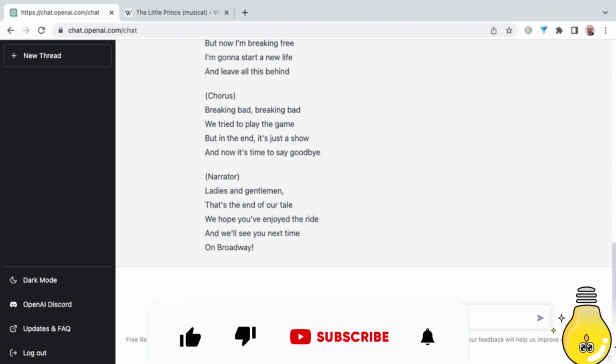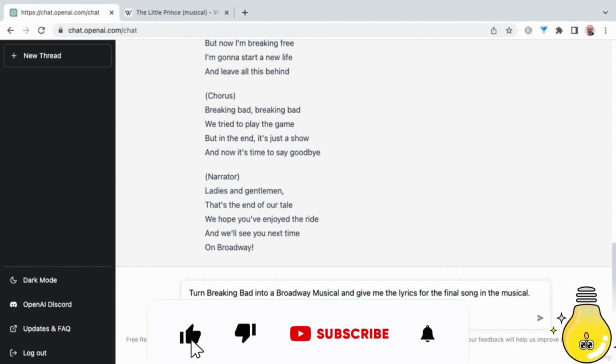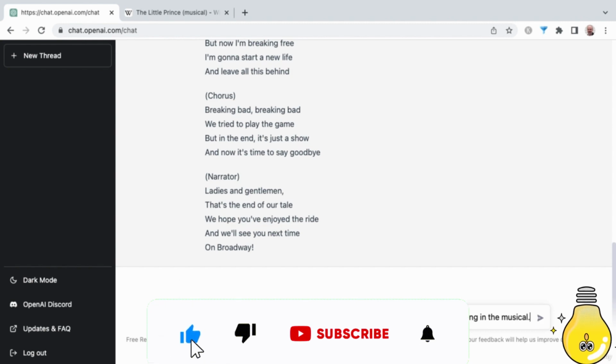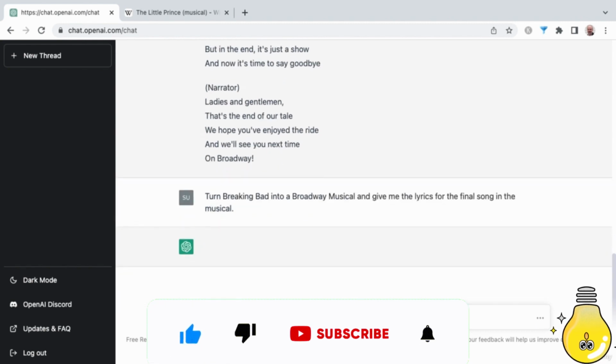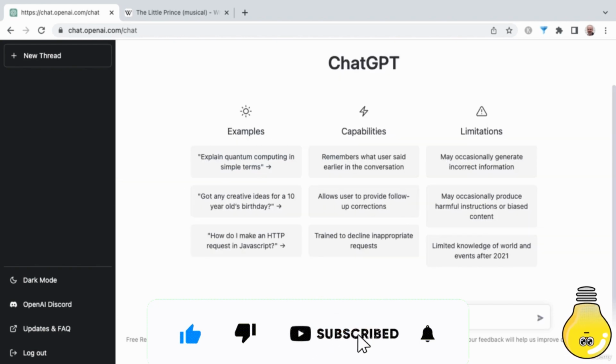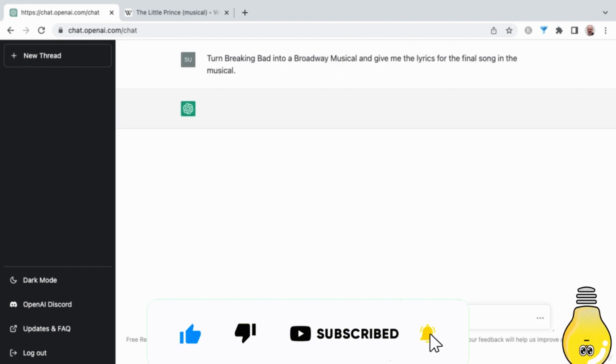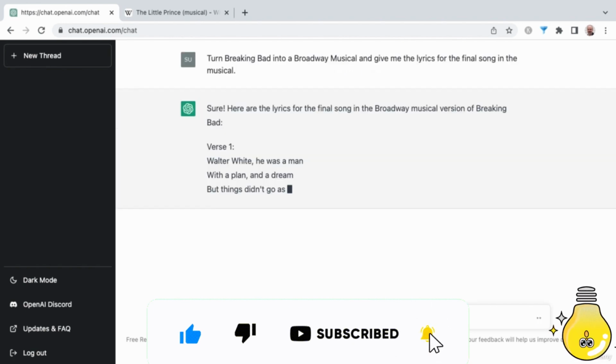Then the chorus, and then the narrator. Very interesting approach. Now I'm going to ask you to do it again, and let's see if it comes up with something different. And this is what's fascinating with ChatGPT, is it doesn't do the same thing sometimes. All right, so I'm going to start a new thread, try this again, see if I can get something different, or if it does the same thing again, just out of curiosity more than anything. And here's a new version.